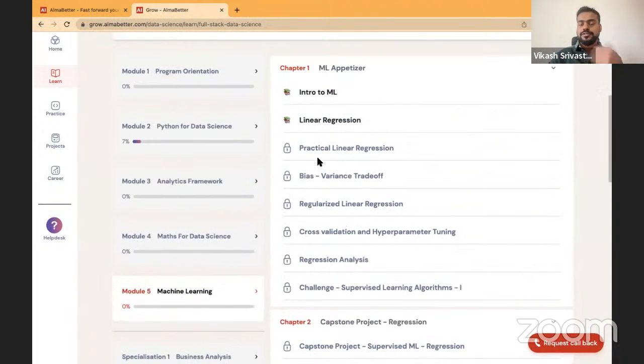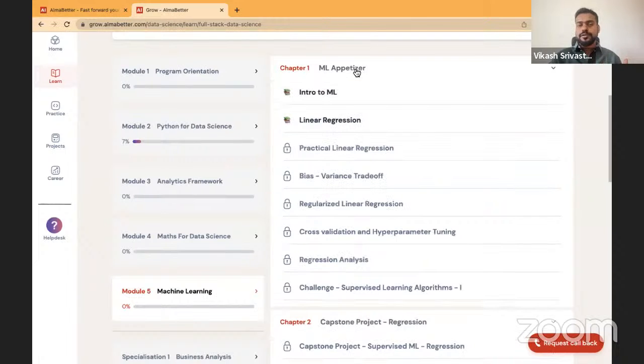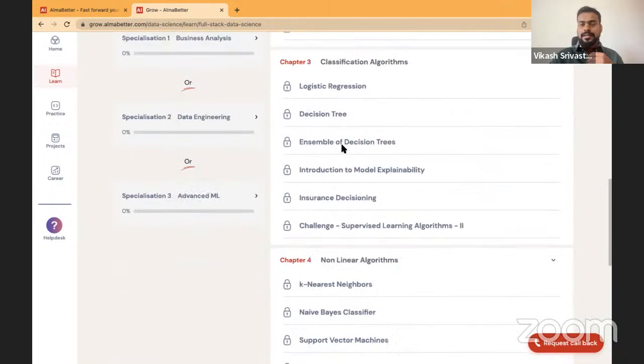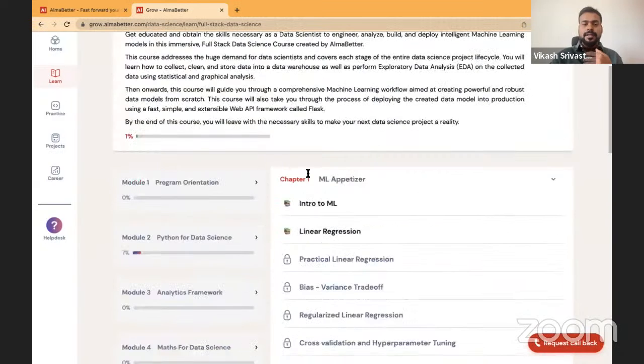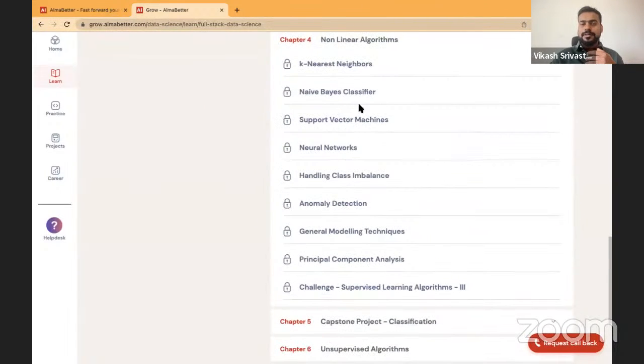Next is machine learning. So this is where we are teaching you core machine learning, and these are the fundamental concepts in machine learning that you should know. So there are lessons on linear regression, logistic regression, right? And then there are a lot of other advanced algorithms we are teaching, like decision trees. There's a section on model explainability and all, right? Cool. And then we are covering a lot of non-linear algorithms, right?